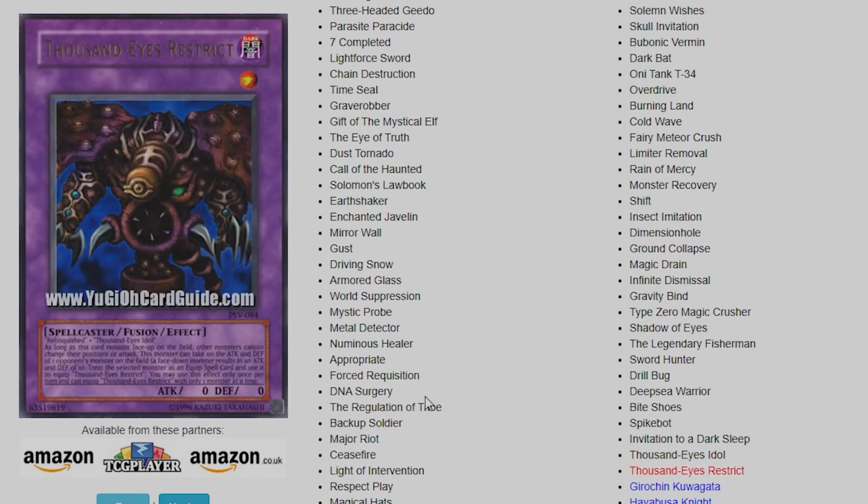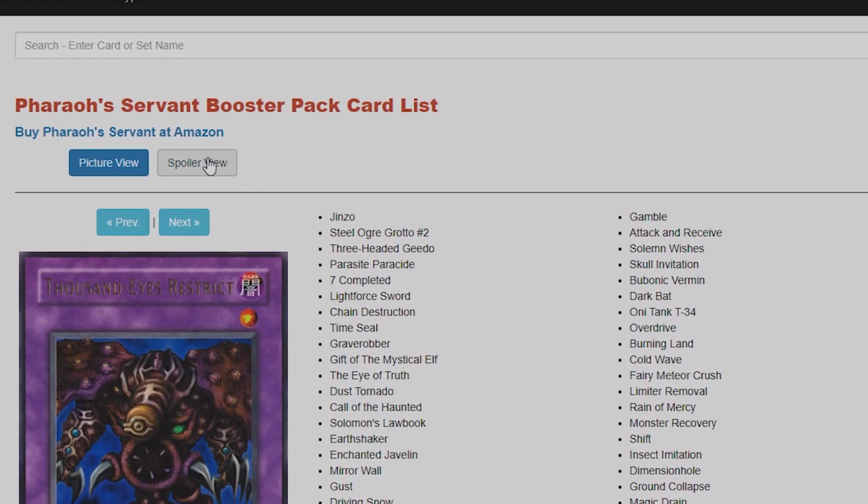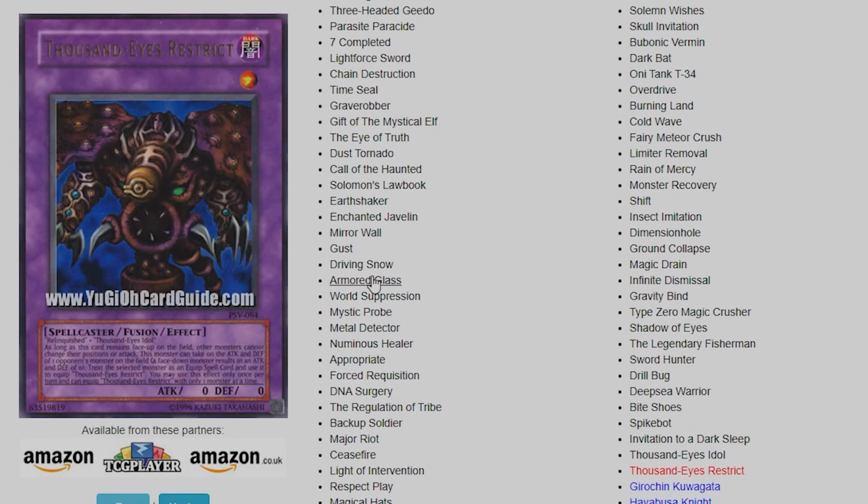1,000 Eye Restrict, yeah, so the other set had 1,000 Eye. Or 1,000, what's the other card? I forgot. Booster pack, it doesn't matter. Should probably read this. Relinquished, yeah, that's the card. And 1,000 Eyes Idol. As long as this card remains face up on the field, other monsters cannot change their battle positions or attack. Yup, that seems fair.